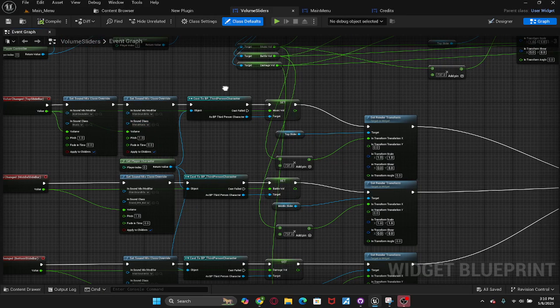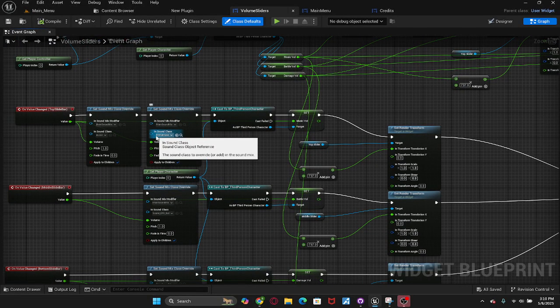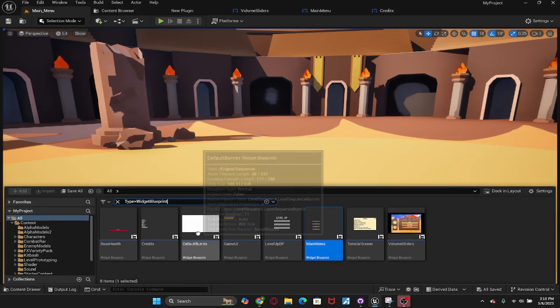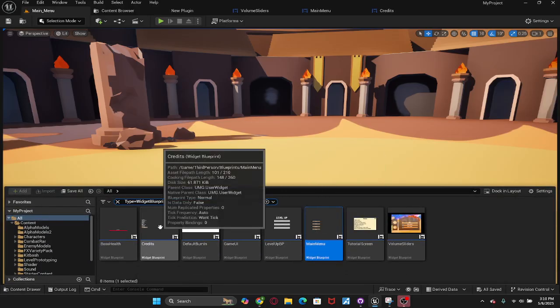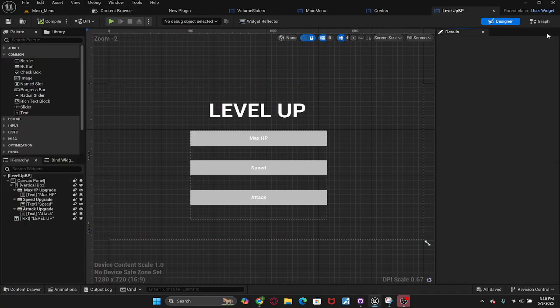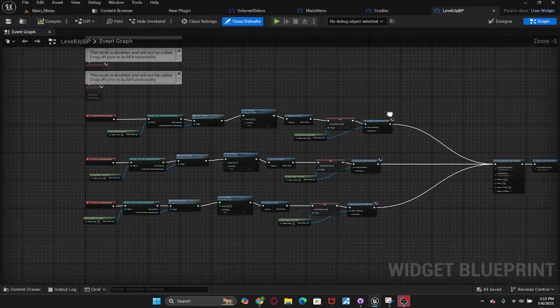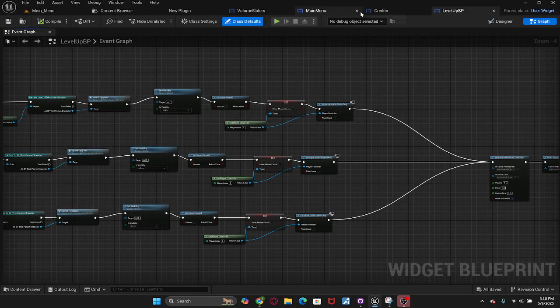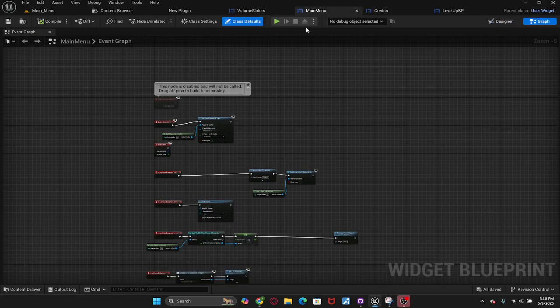So this is the main menu's music, and this is the music when the game's actually playing. I believe that was because of how one of the blueprints was coded, I believe the level up, because the way this is coded is that it's constantly showing and it's just hidden when it's not on the screen. So that one had to be programmed slightly differently.